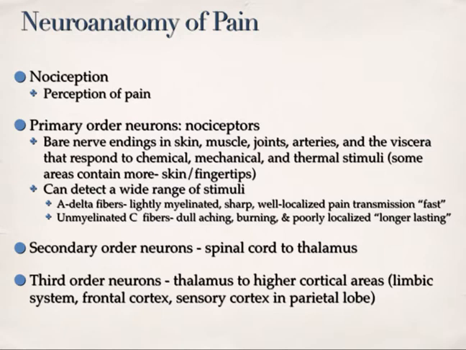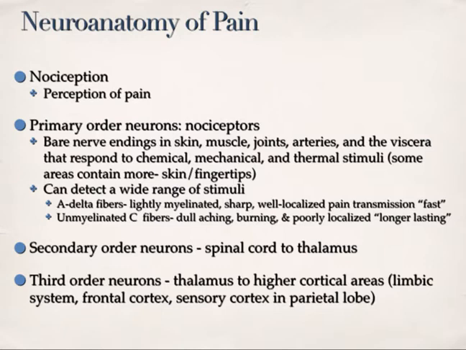There are certain nerve fibers that are more characteristic for sharp pain versus a more dull, achy pain. When you hear about sharp pain, that's usually more localized, and it's that fast transmission by what they call A delta fibers. Those transmit really quickly, and it's usually to prompt that acute pain response for prevention of further injury. Then you have the C fibers, and they're unmyelinated, so it's more dull, aching or burning pain, and it's poorly localized, completely different from the A fibers. So this is more of that longer lasting, dull, chronic, achy pain.